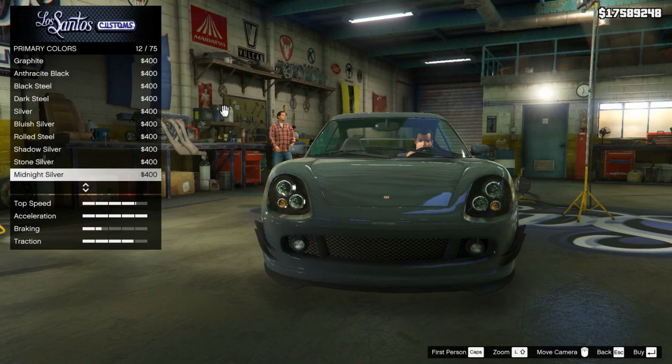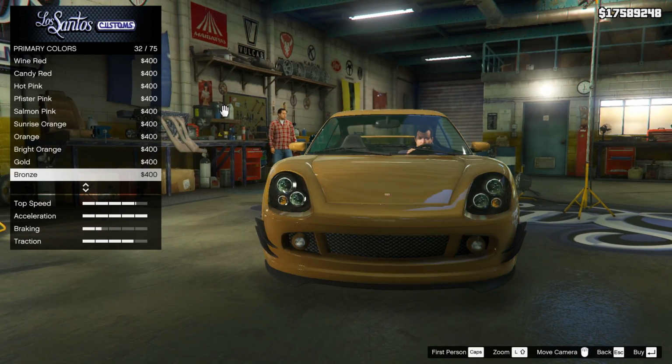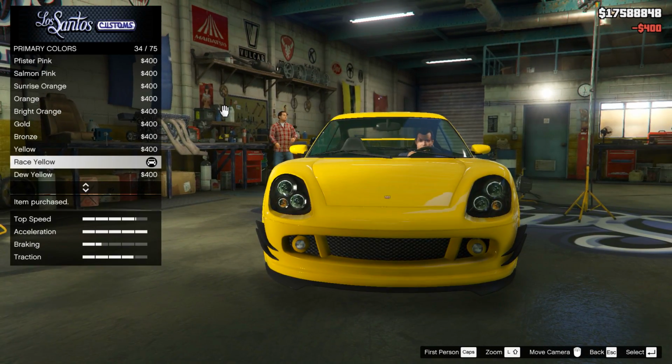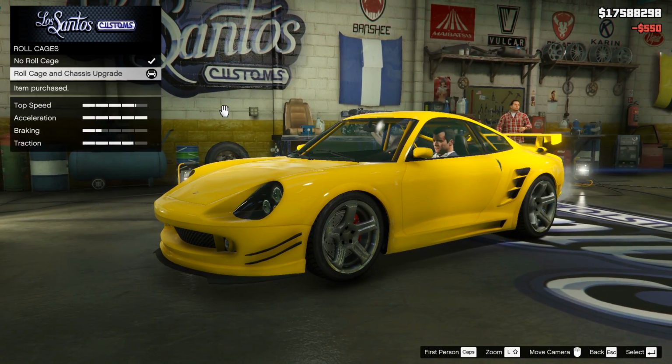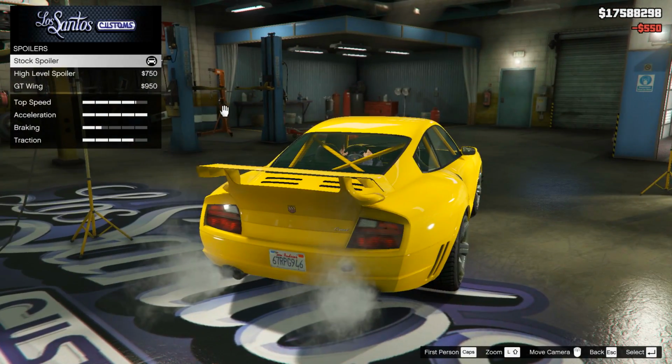You can change out the front bumper, fitting a splitter and canards. You can change out the rear spoiler. You can fit a roll cage with chassis upgrades. You can change out the exhausts and 1 or 2 other things as well.